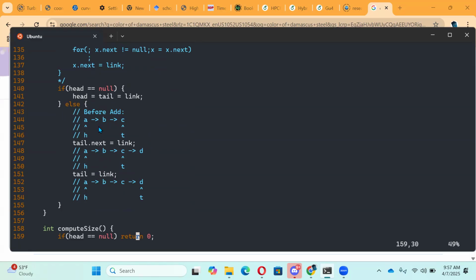Otherwise, I'm going to do this picture here. So I have A, B, C, right? And I'm going to introduce D. So I'm going to take C, the C has its next link currently null. I'm going to make it point to link, the new data that I've built. And now I have this picture, which is the correct thing with the thing added to the list, except the tail pointer is wrong. So now I'm going to update the tail pointer to point to link, and I've done an add, right? So it's really a special case of insert, but it's a little simpler to read.